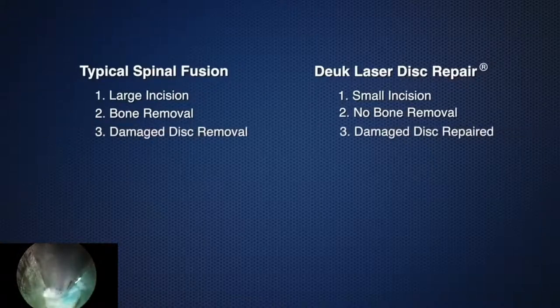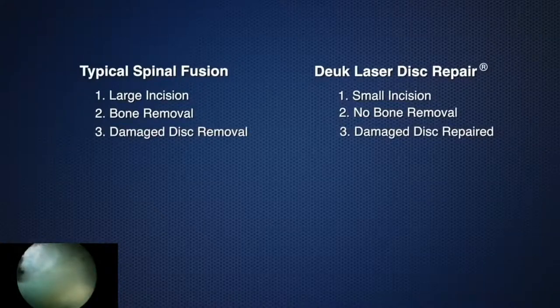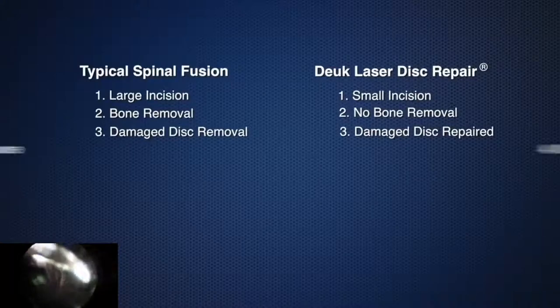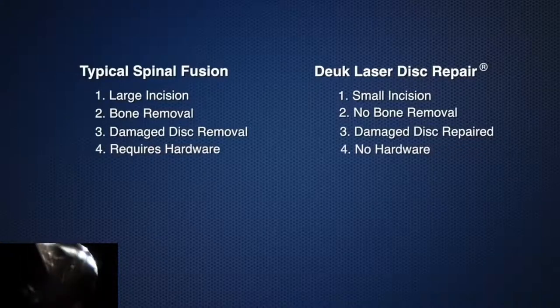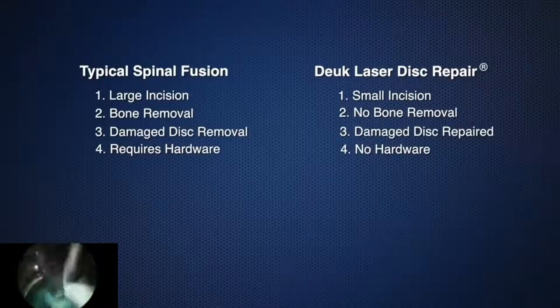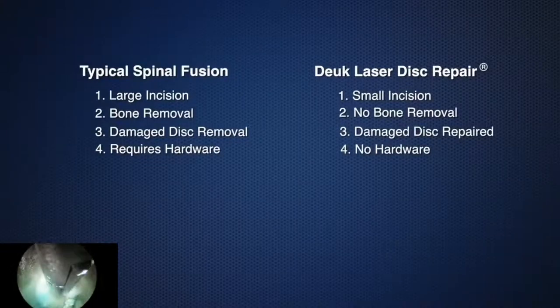The entire disc is completely removed in a spinal fusion, even though only 5% may be damaged. The Deuk laser disc repair leaves the normal parts of the disc in place, and removes only the painful annular tear on the damaged disc. Fusion requires hardware, including screws, rods, plates, etc. The Deuk laser disc repair does not require any hardware. The patient is totally hardware-free.